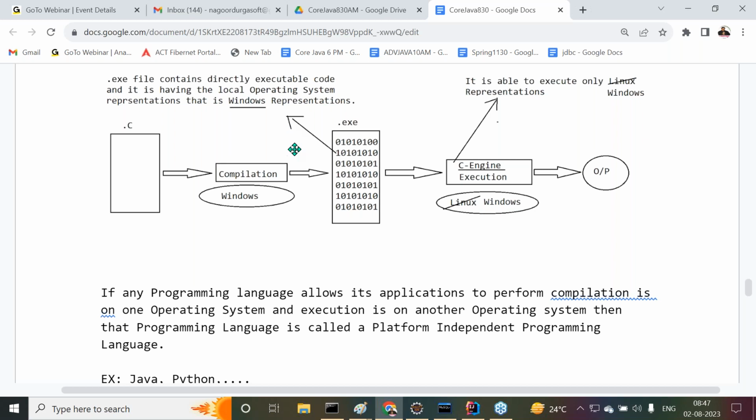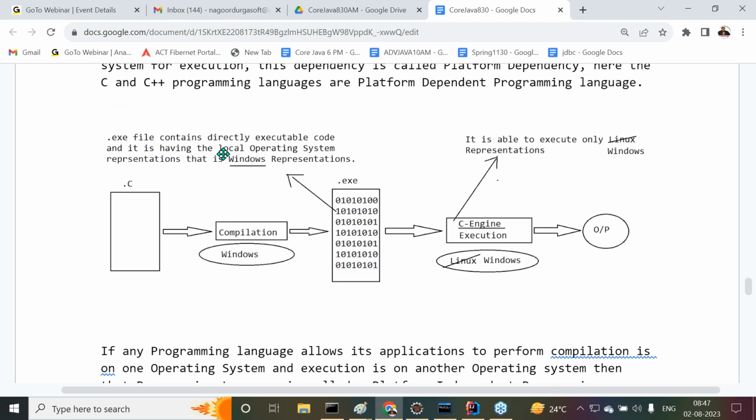If we want to execute this Windows represented .exe file, we must provide the same Windows operating system at runtime for execution. Because of that reason, this execution process is dependent on the compilation operating system. So because of that reason, C and C++ are platform dependent programming languages.